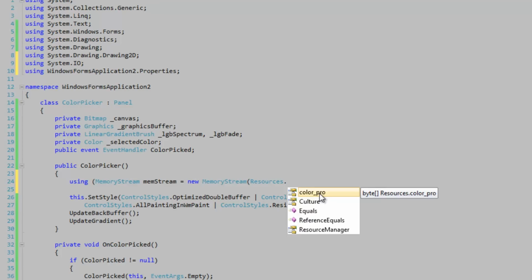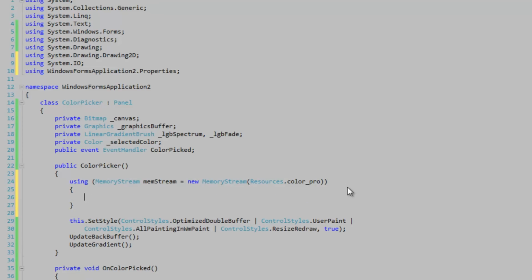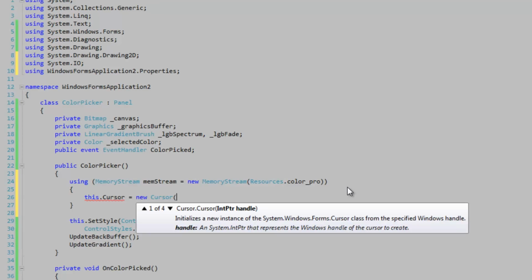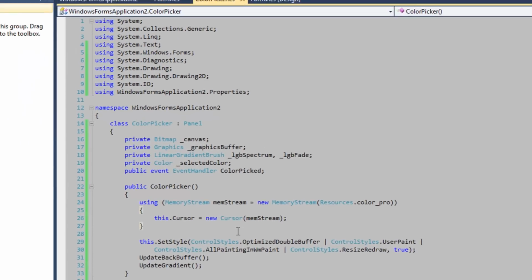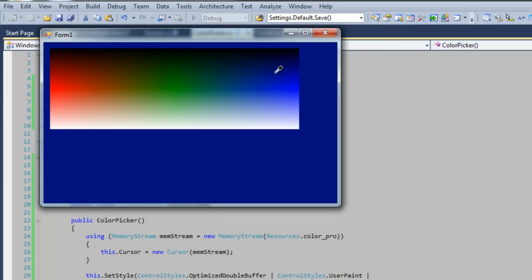And there's our cursor right there, the color pro cursor, and it is a byte array. this.Cursor is equal to new Cursor, and one of these constructors will allow us to pass in a stream, so we're going to pass in our memory stream. And that will allow us to use our own provided cursor. And it looks very nice.